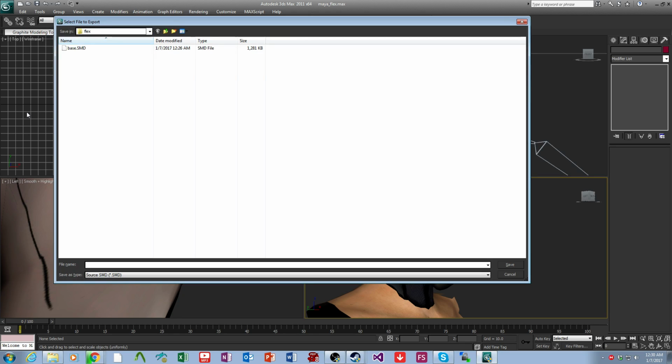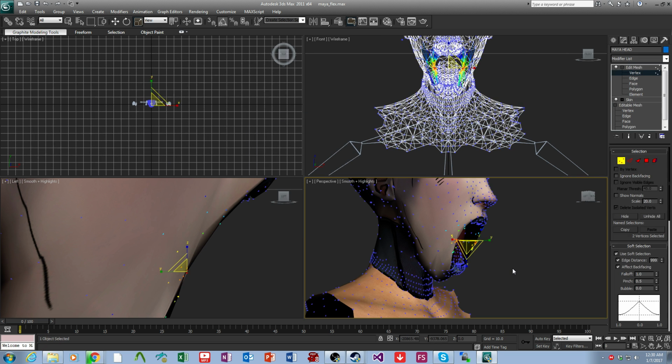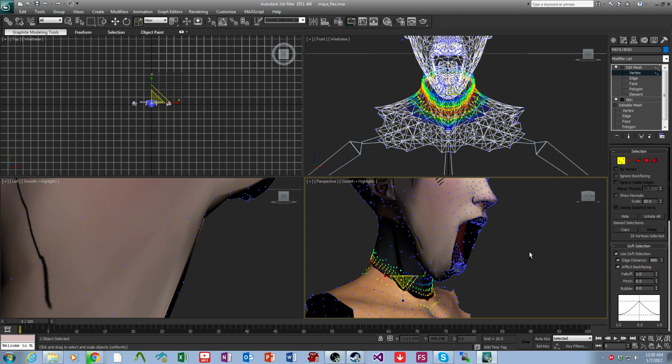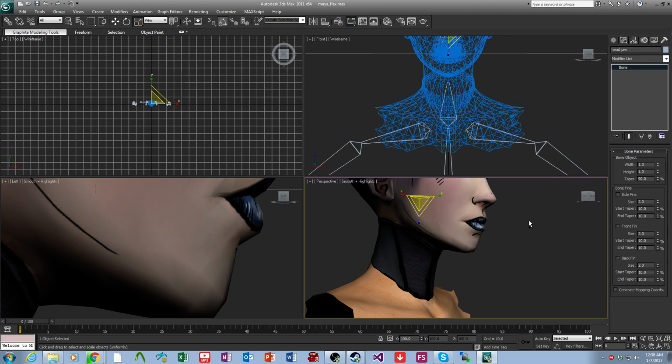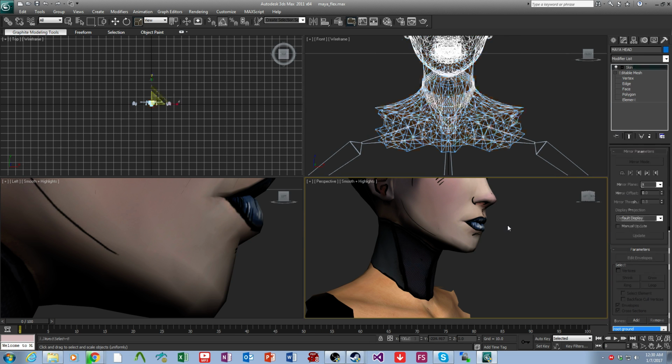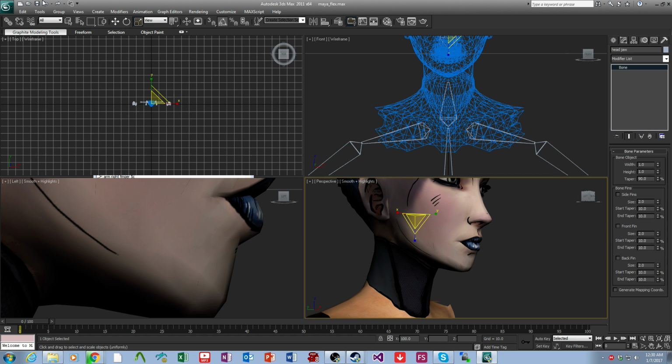So then we export that as the jaw drop flex. Export with explicit normals. And then we just undo our changes to get back to the base pose. There we go. And then we do the next flex, which is also on the jaw.